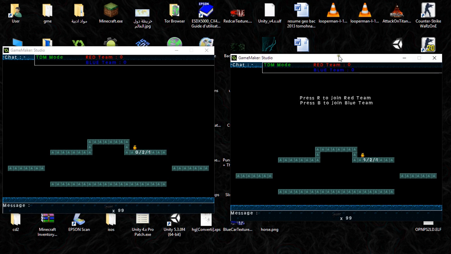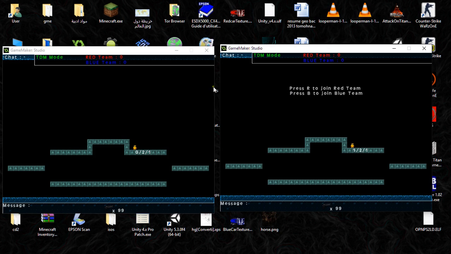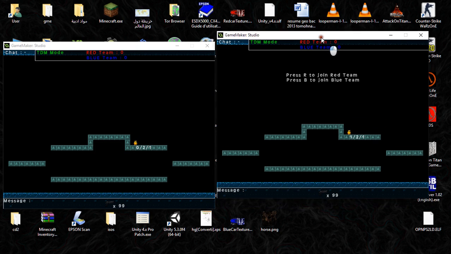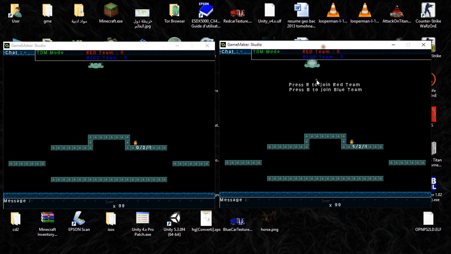So as you can see here, both of the clients can see an object. Well, this client can see his object because of the spawn event, because this client is created because of the spawn event script, or whatever we call it. But this client doesn't create his own player yet, but he can see the other player.